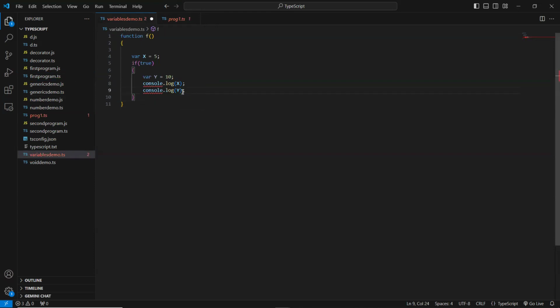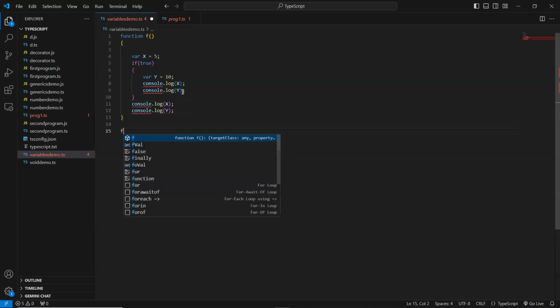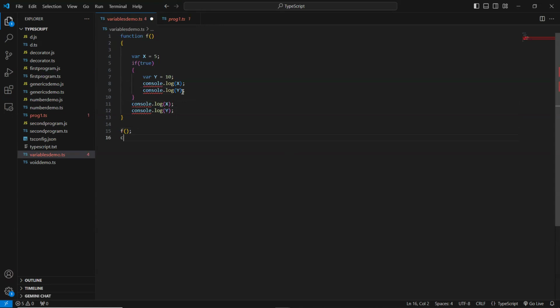So what it will do is print the x and y values. After this block also, I'm going to use x because it's globally defined, and also console.log y, it can print it. Also after closing this function, I'm calling this function.